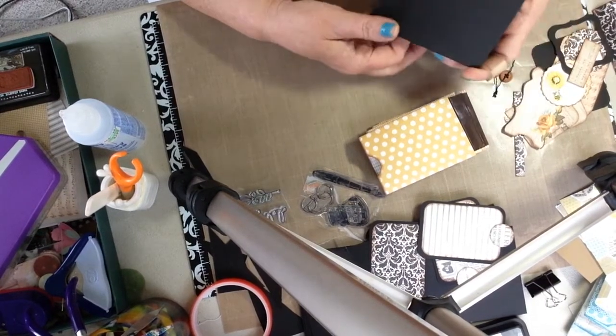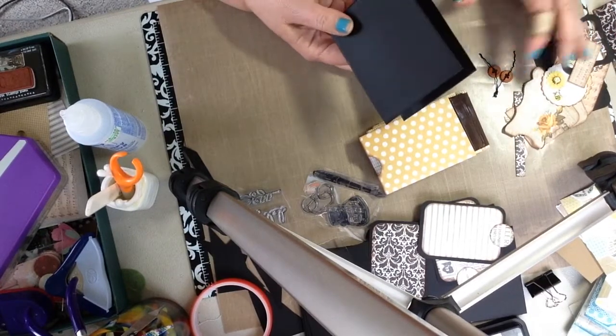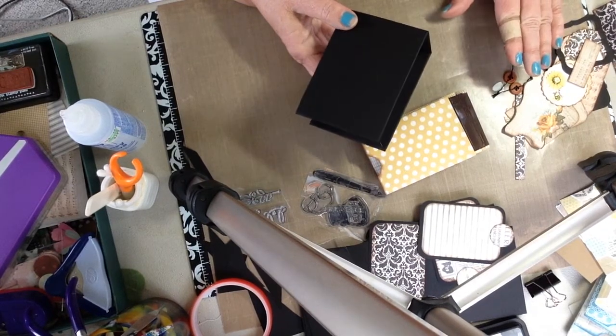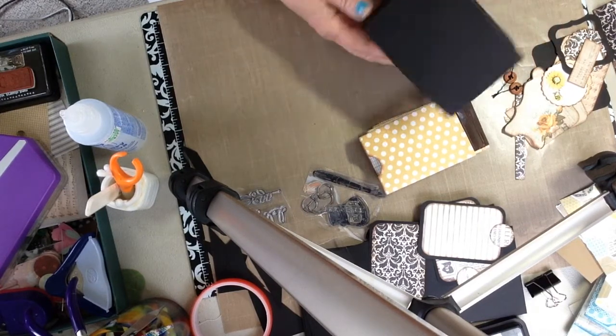So I have my glue gun plugged in. I've pulled out some embellishments and some stamps that I think I might like to use. I did a lot of pre-work to help the video move along a little more quickly. And so we're just going to go ahead and get started.